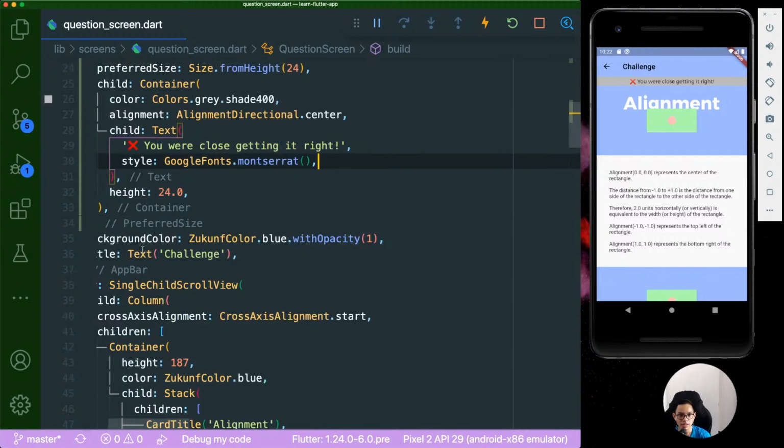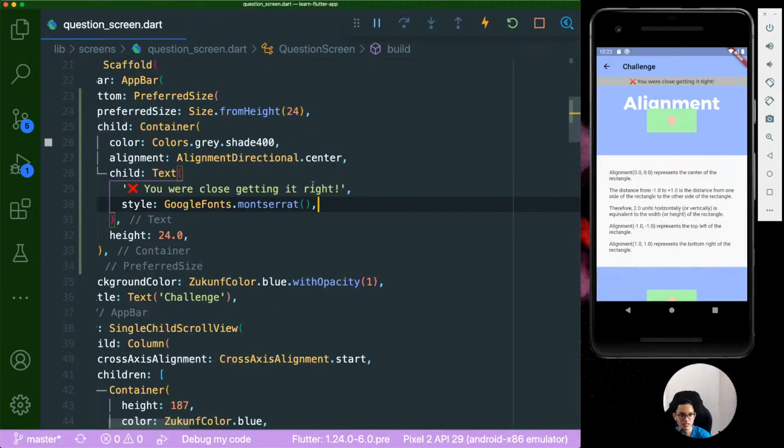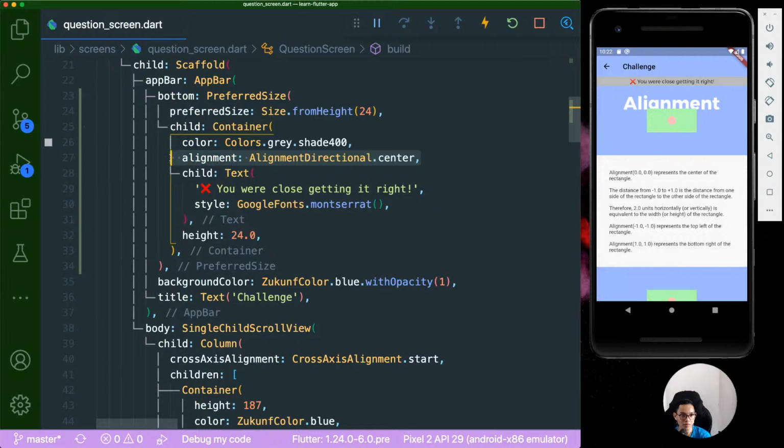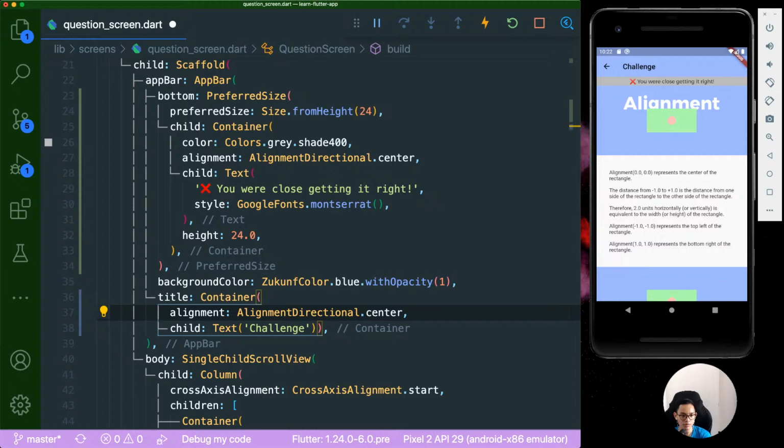Unless I put the text, and then wait, maybe I can do that. I will put it inside a container and I'll put alignment directional center. Maybe. Let's see. Let's try. Let's put a container and then let's put it over here.